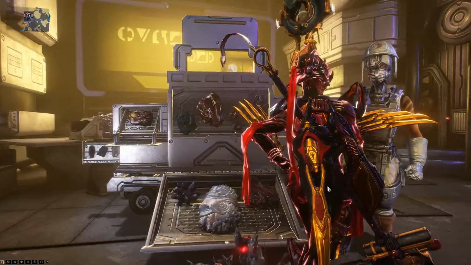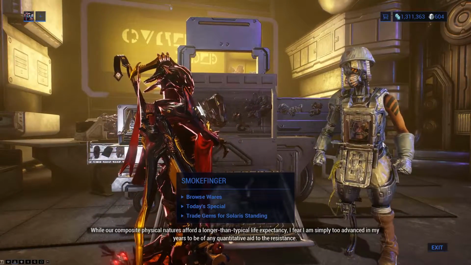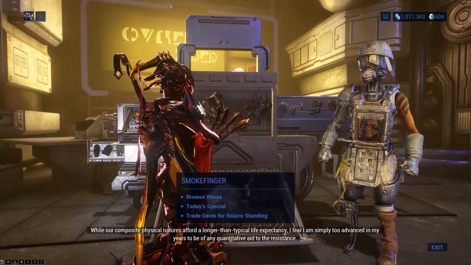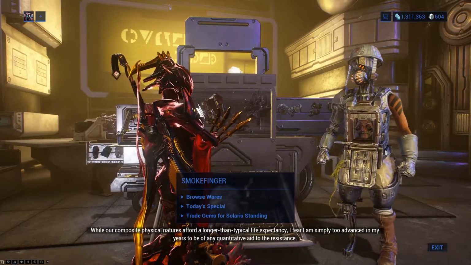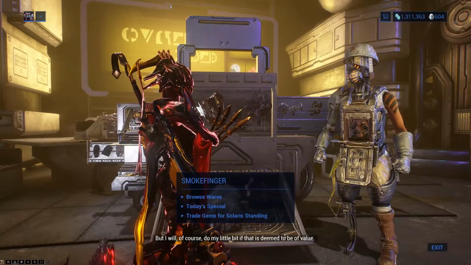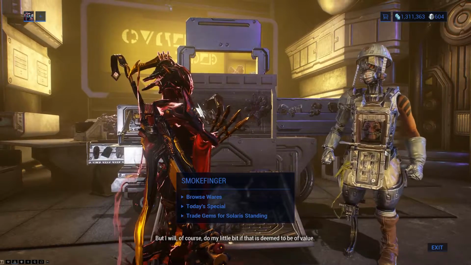Ah, I was standing a bit in the way. I must stand here. While our composite physical natures afford a longer than typical life expectancy, I fear I am simply too advanced in my years to be of any quantitative aid to the resistance. But I will, of course, do my little bit, if that is deemed to be of value.